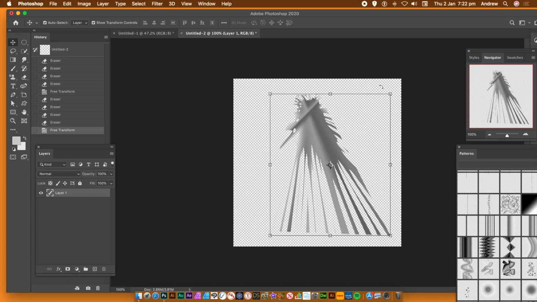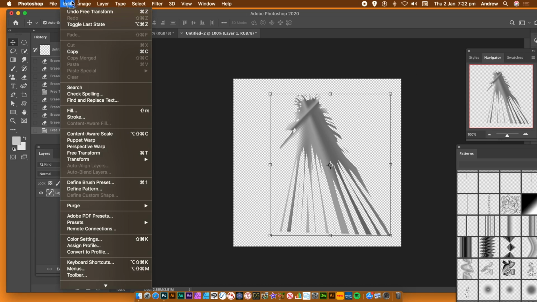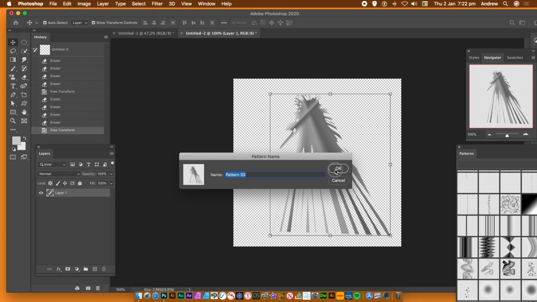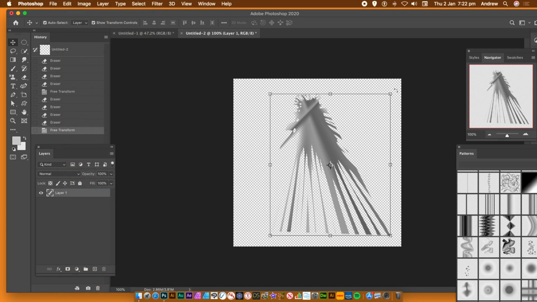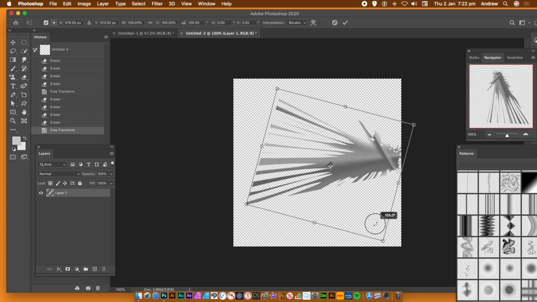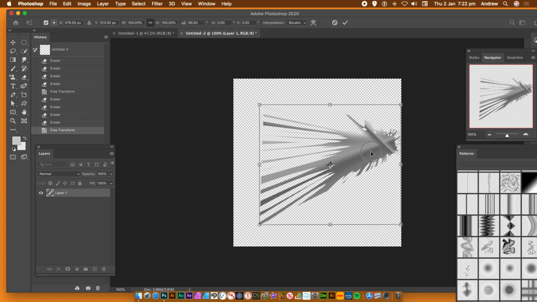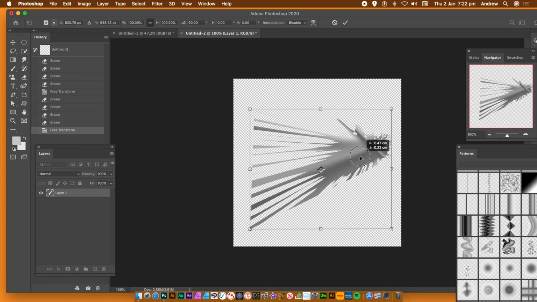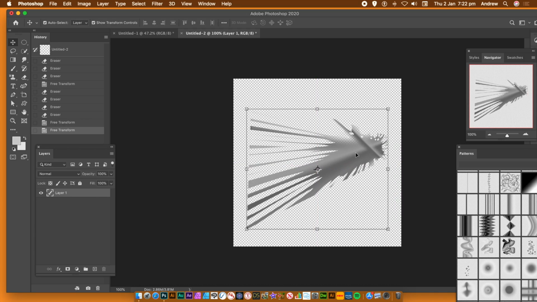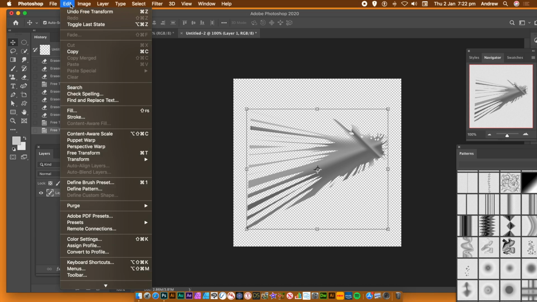But I like to create a couple of copies of these patterns. So I do it and then I will add another one or two. But it's edit menu and define pattern. Click OK. Because I might come back to it later. But what I want is that angle. I want it as horizontal. That's what really works with the lovely twirl. It probably works best just to do it that way. So again, edit and define pattern.